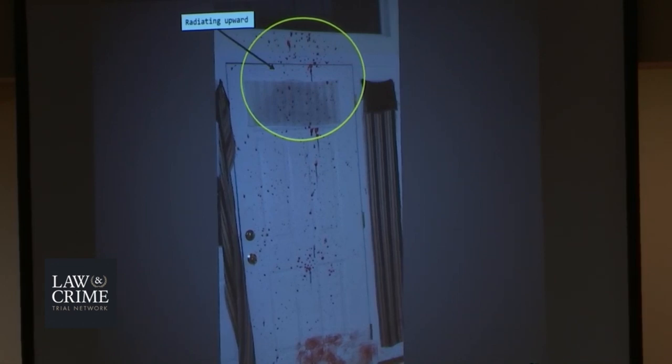When you see blood like this, where it's going all the way up the walls, you even have some stuff in the ceiling and things like that, that's indicative of a longer weapon being used, because you're actually having to project the blood in those areas and be able to get it up high enough to put it above the top of the door and basically all the way up inside that foyer.